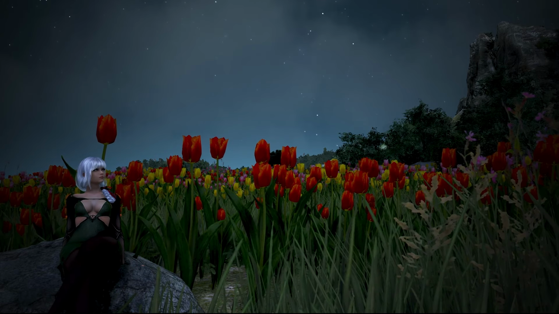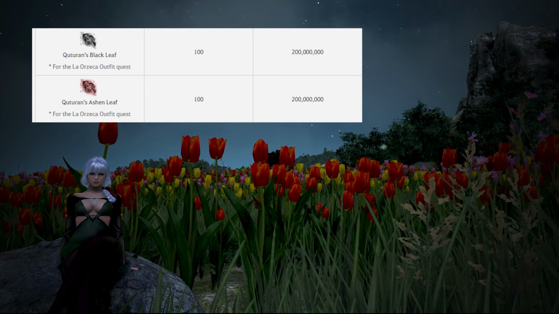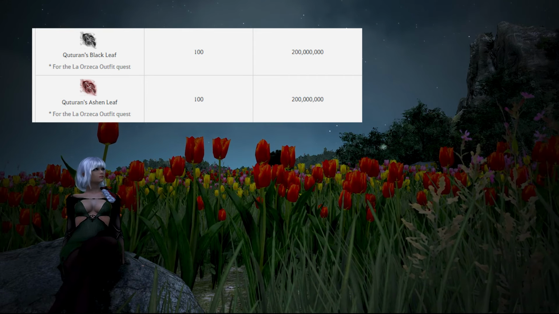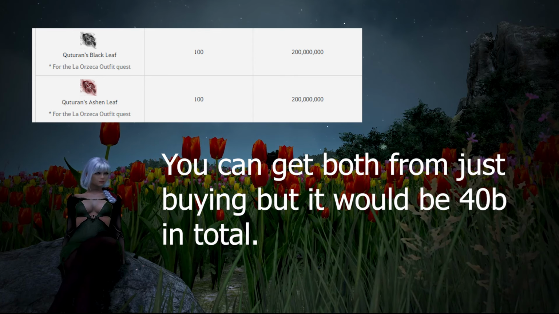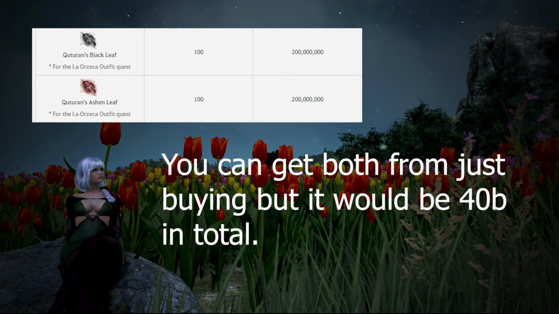Next is the Kutum's Leaves, which can give you a La Orzeca helmet or armor if you get 100 of each type of leaf. You can buy 100 of each leaf for 200 mil each, but that would mean that the total helmet and outfit set would cost you 40 billion silver.